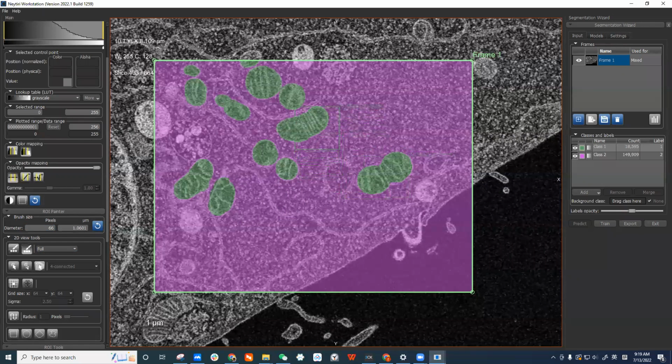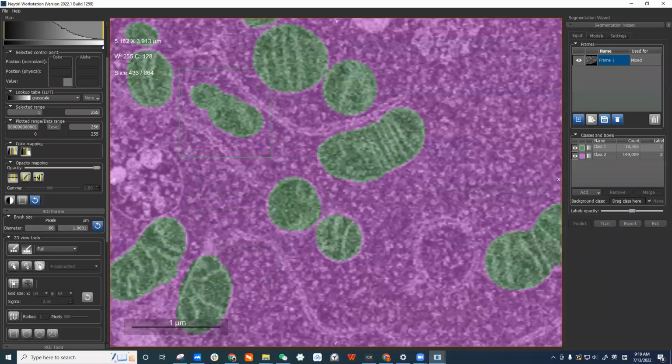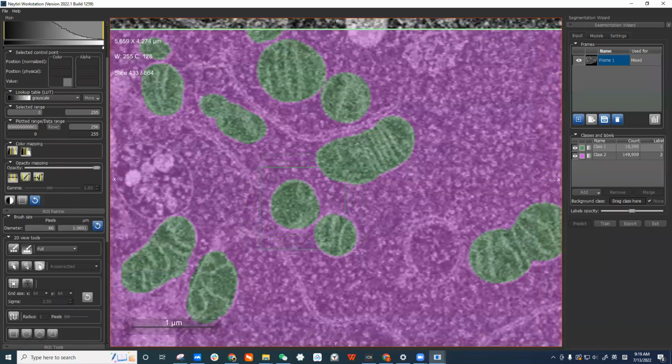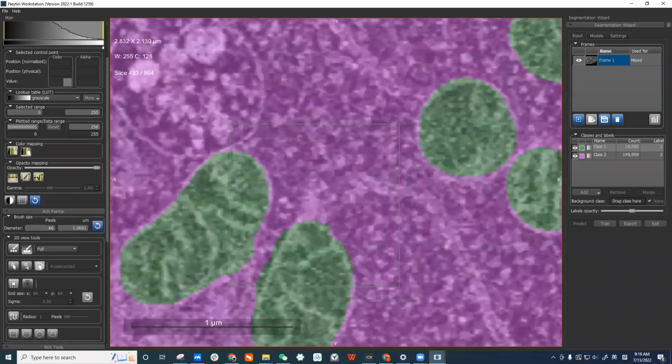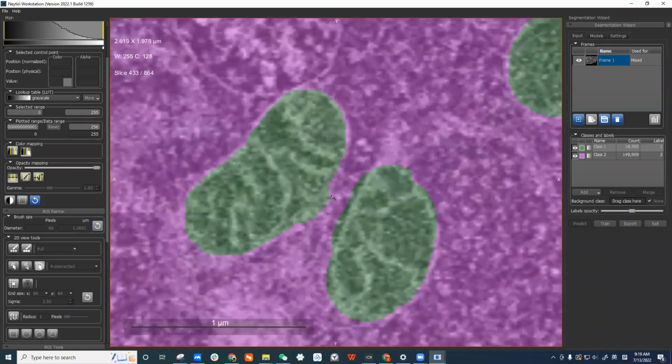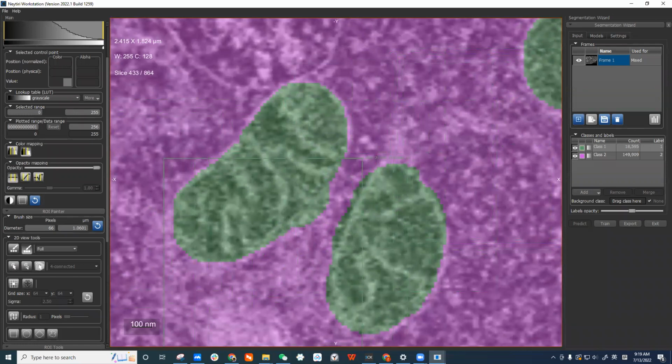So I use a brush to see if this size is good to cover, like, one mitochondria. If it does, or most of them, it means this patch size is good enough to show sufficient signal from the object I want to detect or segment.